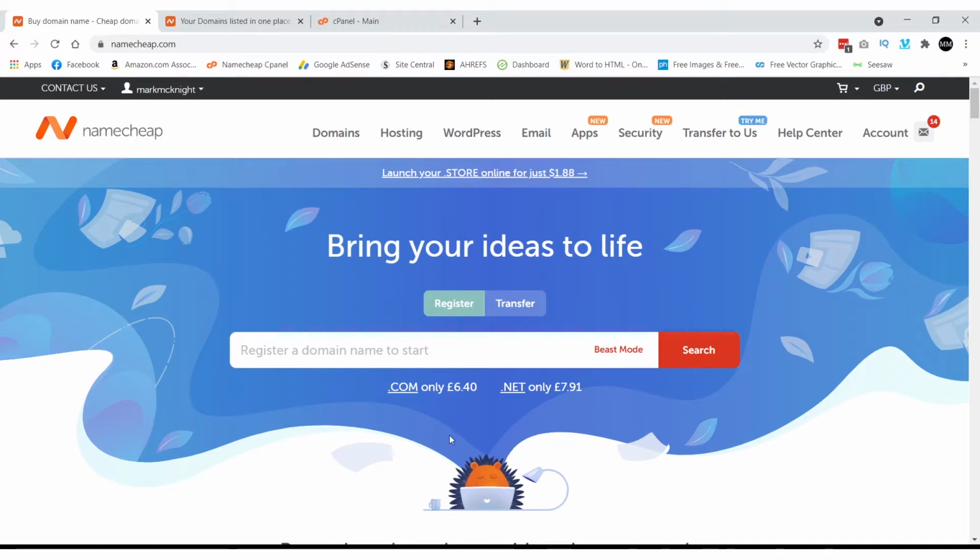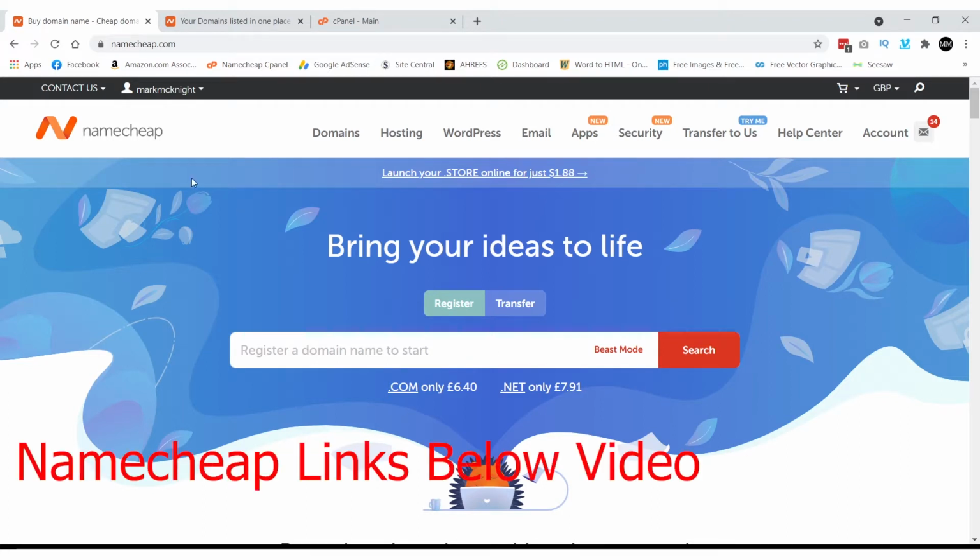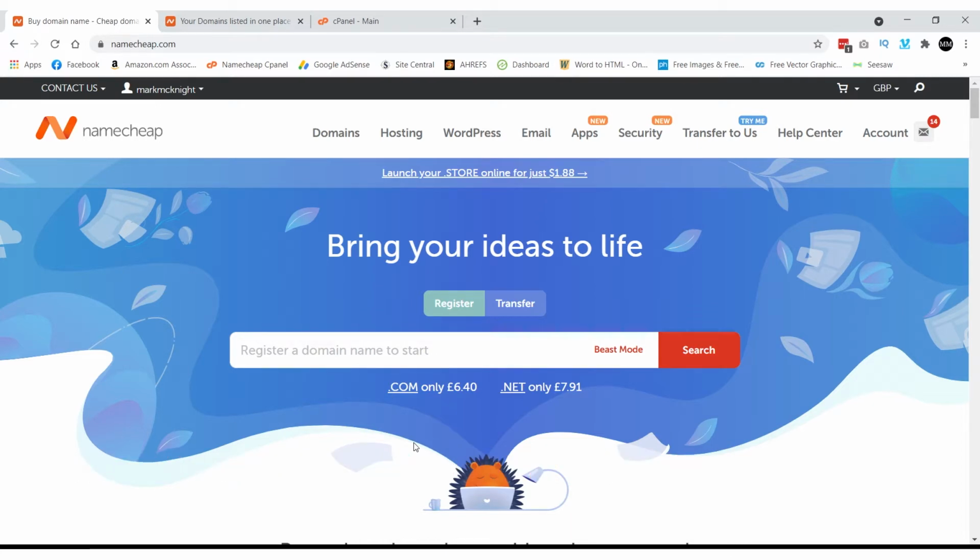So the first thing you need to do is actually get a domain name, and if you haven't got one already, I recommend Namecheap. It's one of the best domain name providers on the internet and offers the best value. I've been with a few other ones and I've always gone back to Namecheap, simply because it's a good price to register your domain. Plus, when you go to renew after a year or 2 years, you get a good renewal price rather than a domain provider who maybe charges you 99 cents for the first year, but the second year could be $15.99, whereas Namecheap's like a set price all the way through.